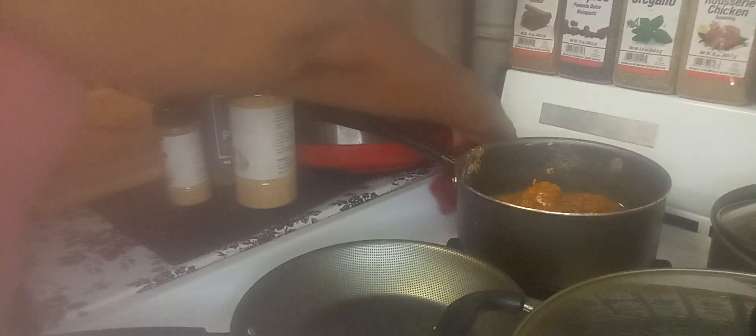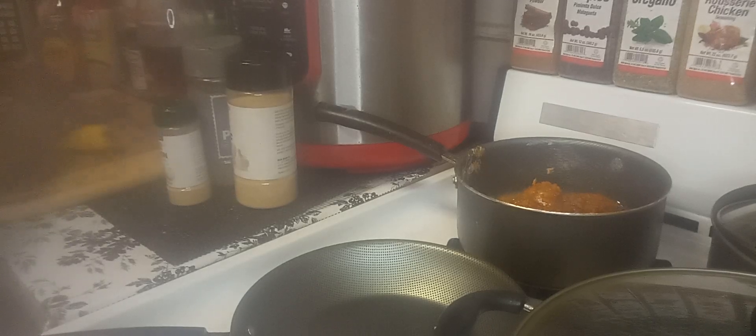Excuse my burner — I was cooking just a few minutes ago for my sister. So let me go ahead and start my summer squash before I add it to the pan. I'm just going to cut it down to about an inch each. I'm going to add some onion. This is my summer squash I'm going to have with my chicken livers today. I'm going to go ahead and chop my onions into whole slices.